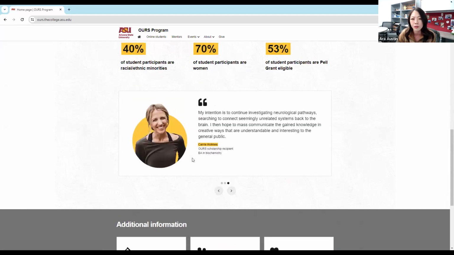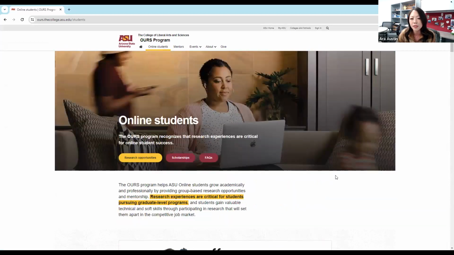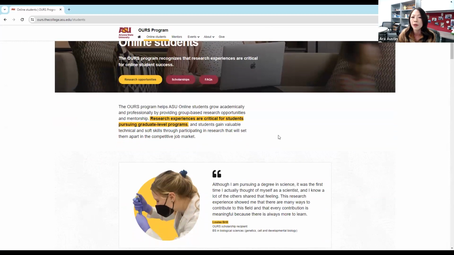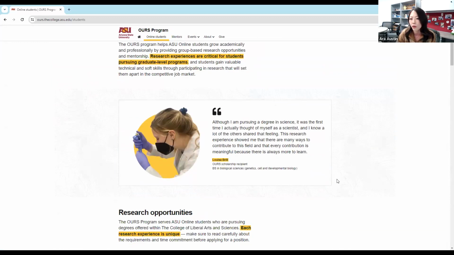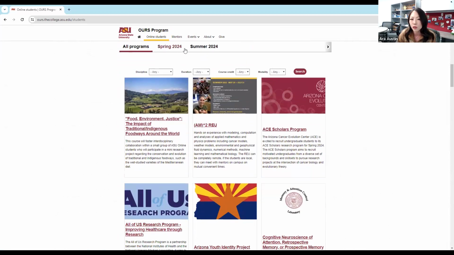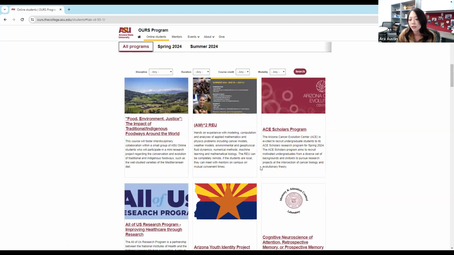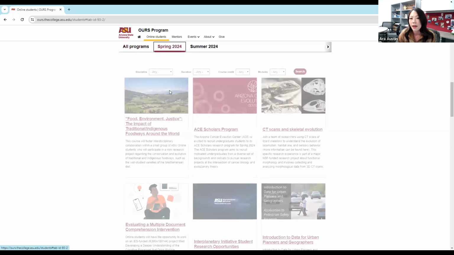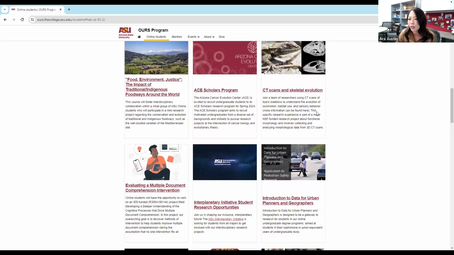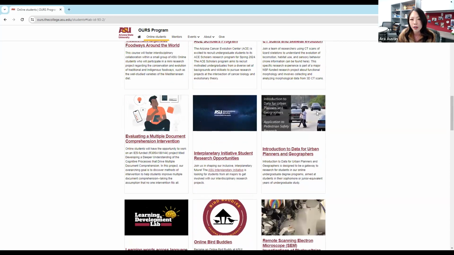And then you can see all sorts of stuff. This is the main landing page, not much going on other than some information. But for students, the online students tab is where the bulk of what you need to know about participating in the experiences will be. We have the summer 2024 experiences up and running, and if you go into that tab, you'll see what is offered in this particular semester. If you go to all programs, you'll see all the different experiences we funded in the past. And then in the spring, you'll see what's specific to that academic semester. As you can see, we have a lot of things going on, so look through various ones.